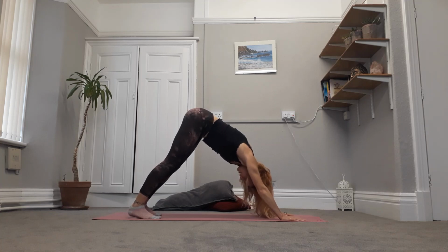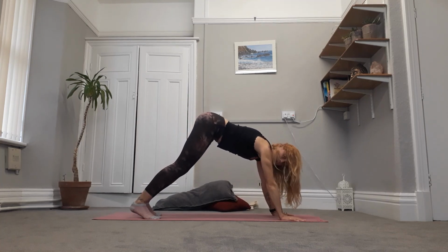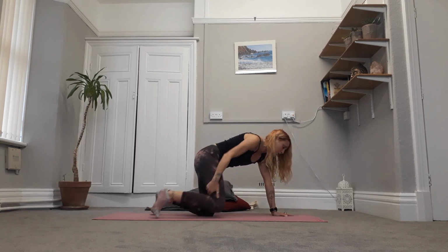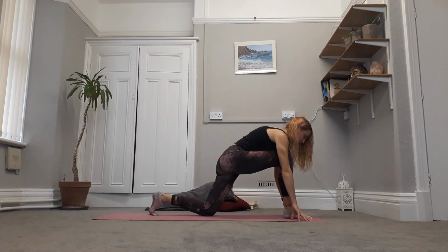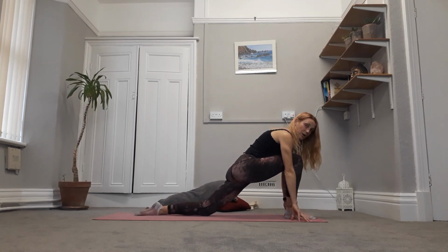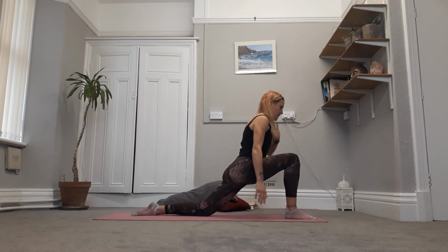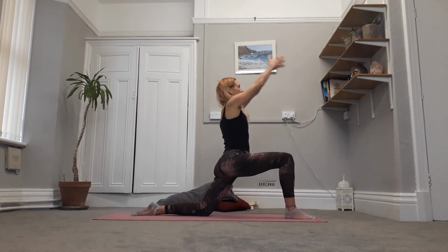And then we want to bring the right leg up towards the top of the mat. So do whatever you need to get it there. Sometimes it's easier just to drop the knees and then pull the right foot forwards. We're back into that lower lunge position. The knees over the ankle, ground down through the feet, the shins, lift the arms up.